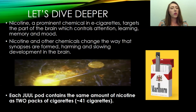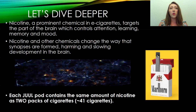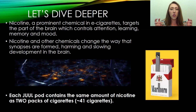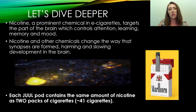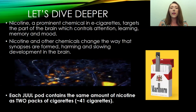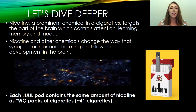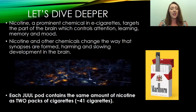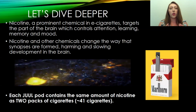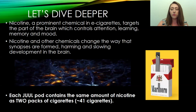Not every youth is going through a pod a day, but we have seen some, and we are having trouble really tracking how much nicotine is taken in every session here. That's an unfortunate piece with these e-cigarettes when it comes to cessation and quitting, because we can't figure out how much a youth or an adult needs in ways of cessation for nicotine, say with patches and things like that, because we're not able to understand how many milligrams of nicotine they're going through in every single session. It's a lot harder to count because it can go by so quickly.